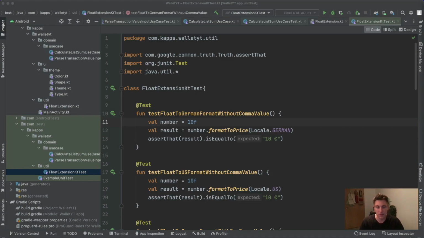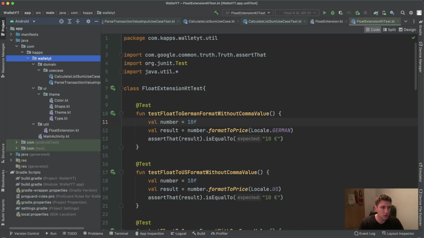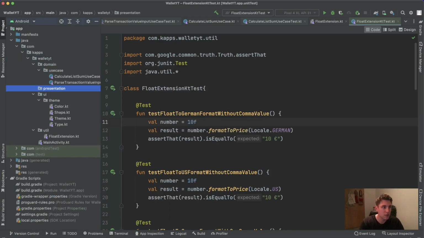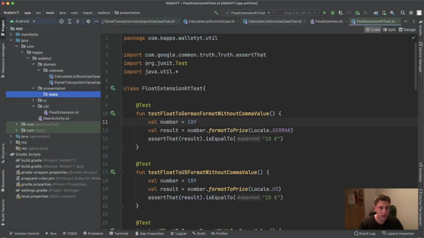And the rest of the video will be about the composables, the view model, and setting up the UI. And I won't go that detailed over this because this video is more about testing, so the explanation won't be too detailed. Let's go to our root package, and we can also collapse this test module. Go to the root package, create another package called presentation for the presentation layer in terms of clean architecture. And here we will have another package called state.